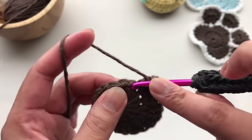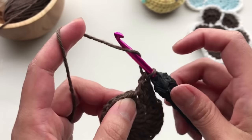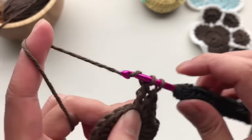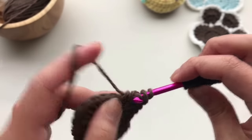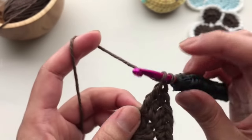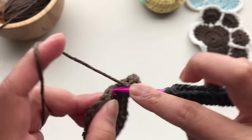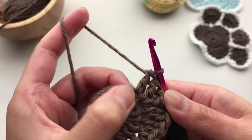One double crochet into the next stitch. And one treble into that same stitch. And one treble the next stitch. And into that same stitch, we're going to put one double. And we'll put one double crochet the next stitch. And we'll also need one half double crochet into that same stitch.